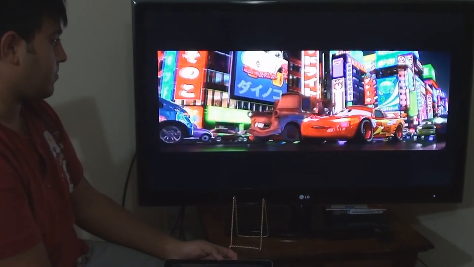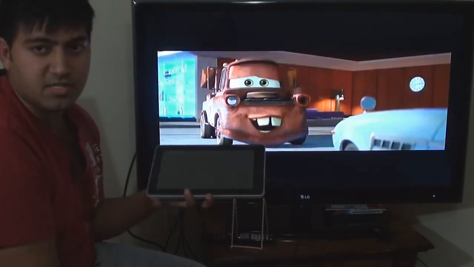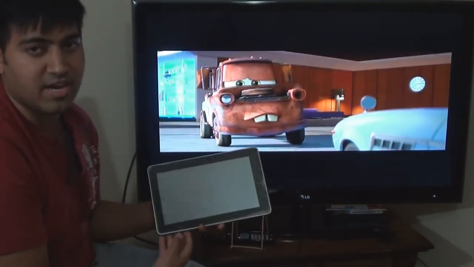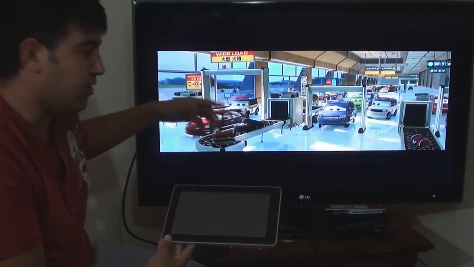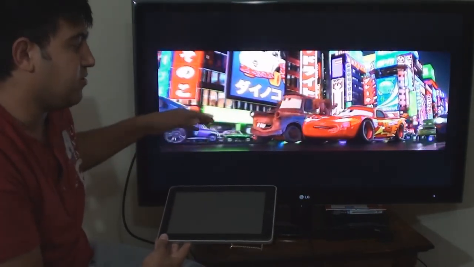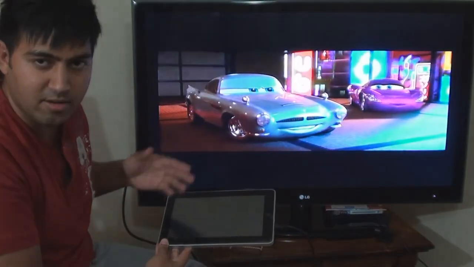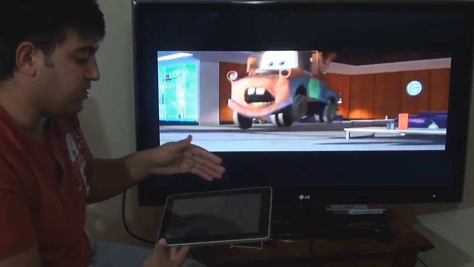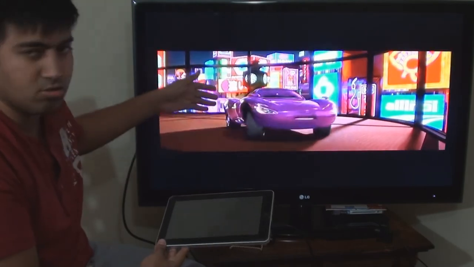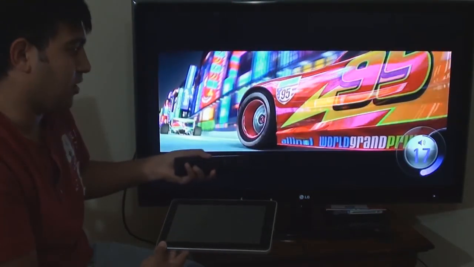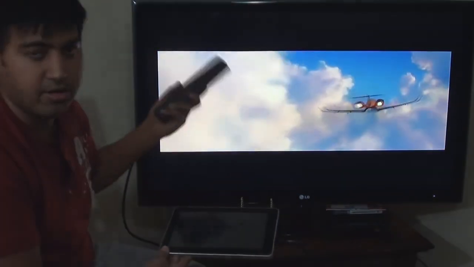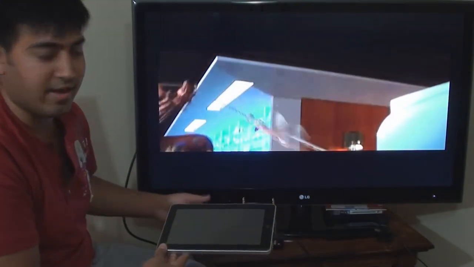As you can see, the video was in high definition on the tablet itself, and because of that, it's going to display in high definition on the TV as well. Right now, we're watching 1080p video. Some people do complain about the sound they get out of their tablets. However, if you connect an HDMI cable to the source of the TV itself, you'll get excellent sound. Right now, I'm not even at volume 17, and it goes all the way to 100, so you can imagine how loud it can get.